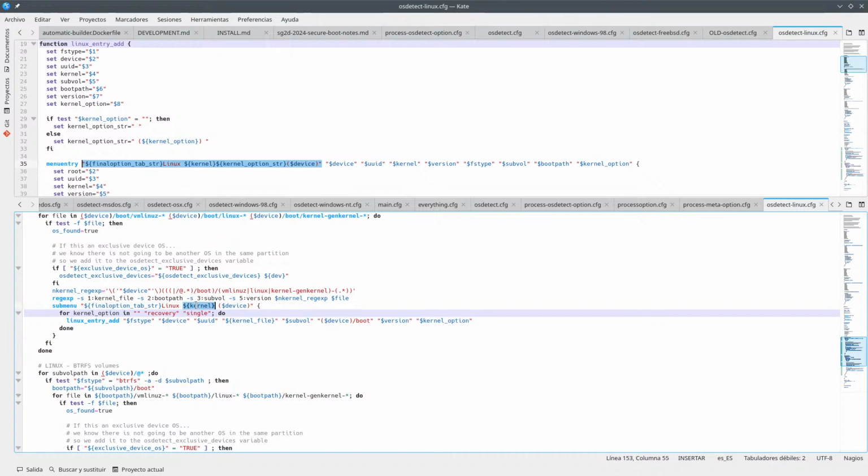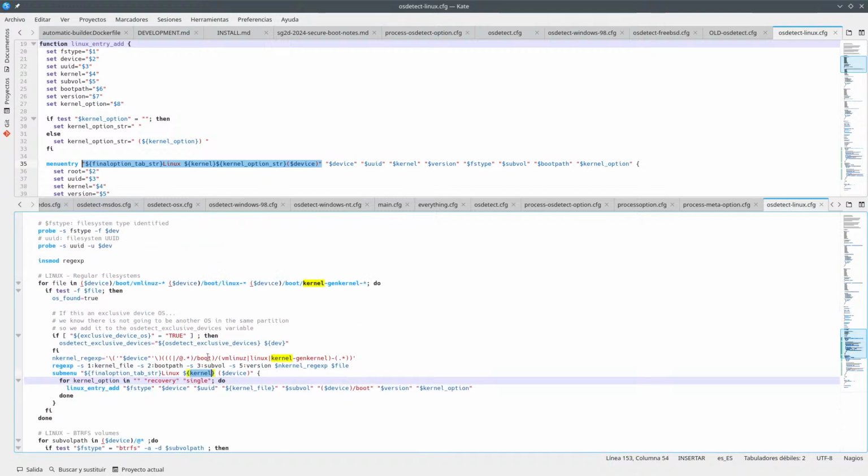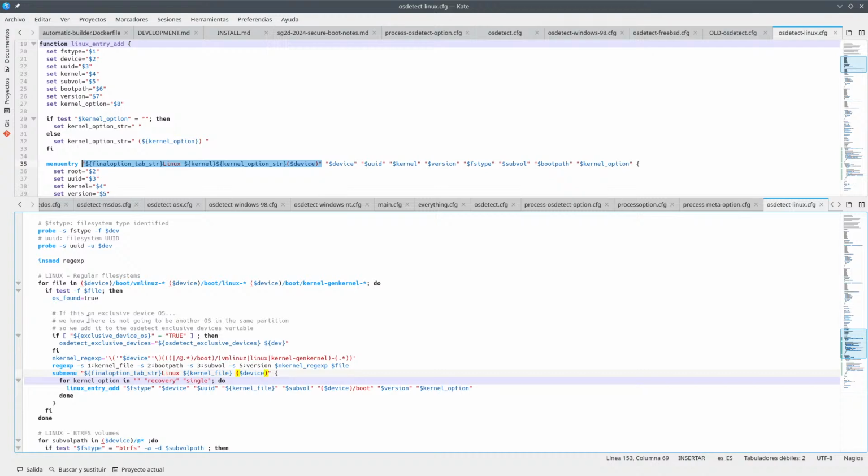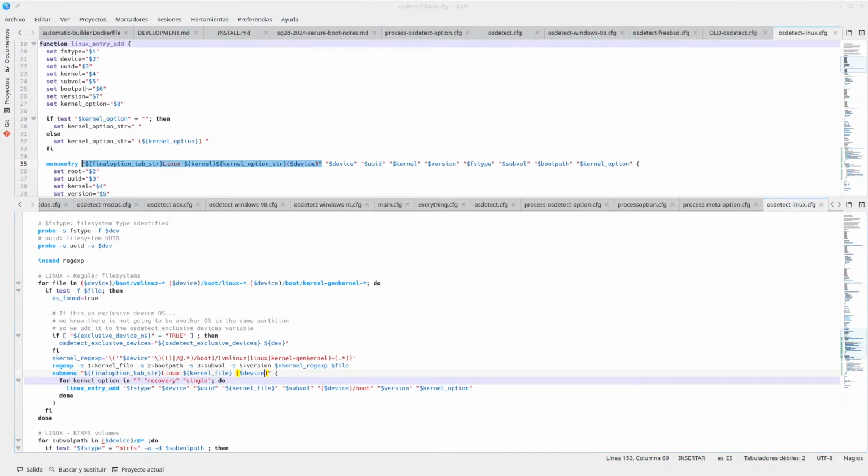Okay, so do we have kernel here, or is it another name? No, we don't. So kernel is the fourth one. 1, 2, 3, 4. So it's kernel file. But we knew that this was not going to be easy. Device is the second one, which matches device. Okay, and this is what you usually have. And do we want a plus here so that you know you can select more stuff? I don't think so.